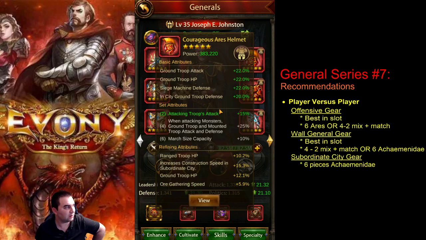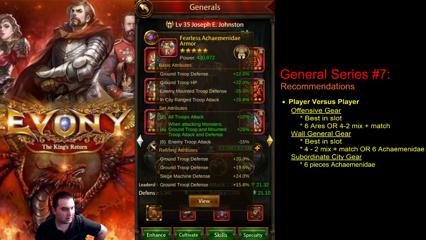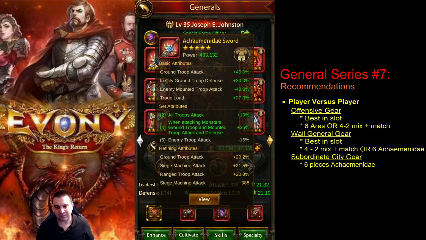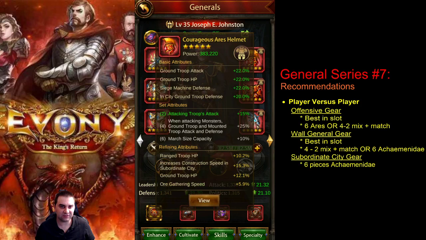So my goal here would actually be to remove my Ares and put in Echimenidae. That would be my gear choice. But at the moment, I don't have the pieces to put in, so I'm just going with the 2-piece Ares for now, even though my set attribute isn't really significant. The basic attributes that I'm getting out of my Ares are significant enough for me to decide to do a mix and match: my 4-piece Echimenidae and my 2-piece Ares.